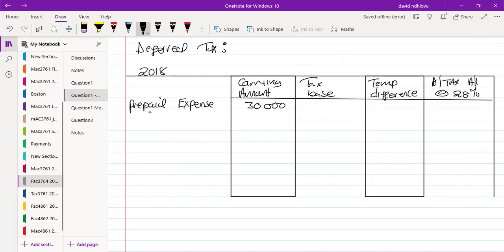Right. Are we in agreement there that this 30,000 is an asset in terms of its carrying amount? Yes. Right. We have to understand what happens with taxation. Now, this is a prepayment. In 2018, we actually made the payment in the current year, even though in accounting we are going to account for it next year. Is SARS going to do the same?